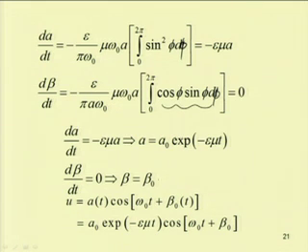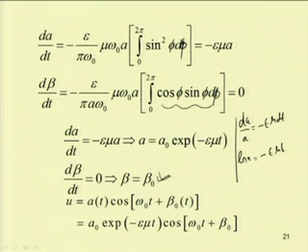So, one can write beta equal to beta 0, as dA by dt equal to minus epsilon mu a. So, one can find this a. So, dA by a will be equal to, so to solve this, one can write dA by a equal to minus epsilon mu dt. So, by integrating, this is ln a, and this will be equal to minus epsilon mu t plus some constant. So, one can use this constant a 0, or one can write ln a equal to minus epsilon mu t.